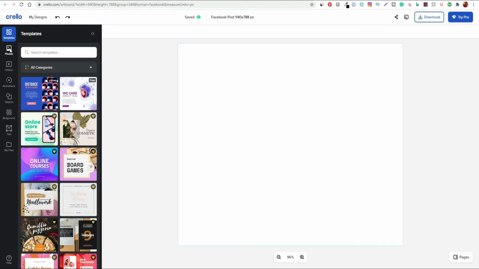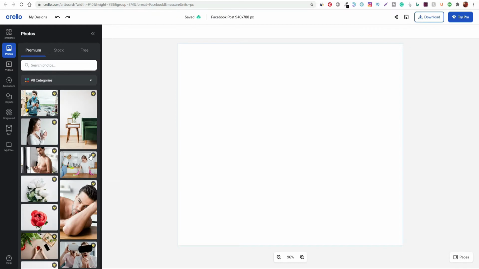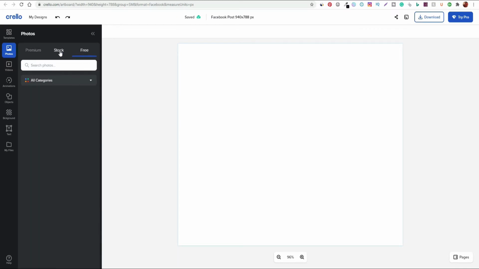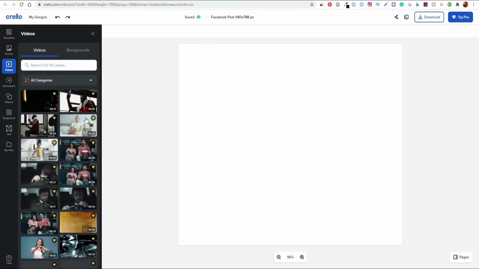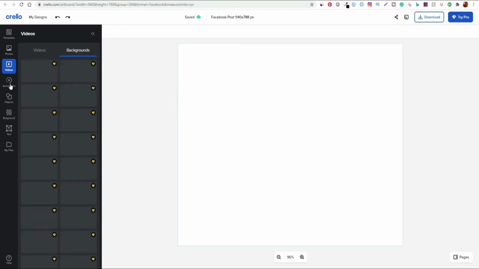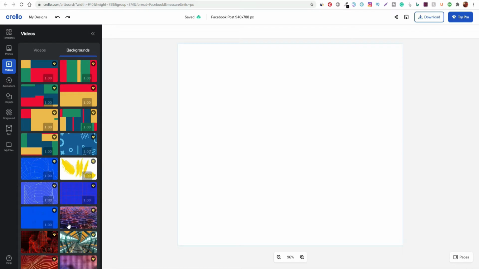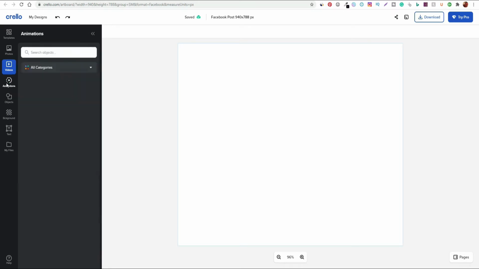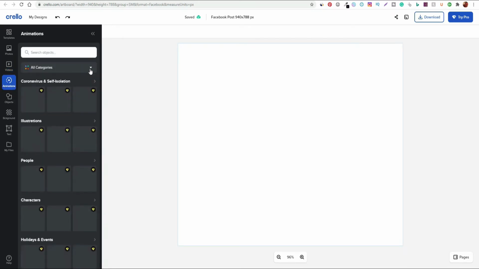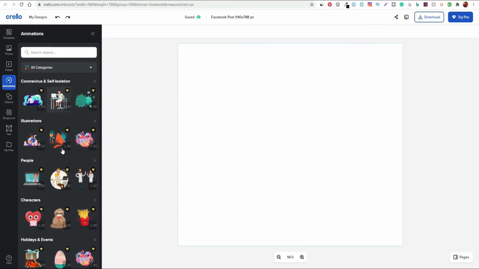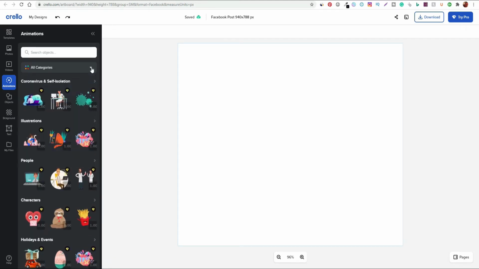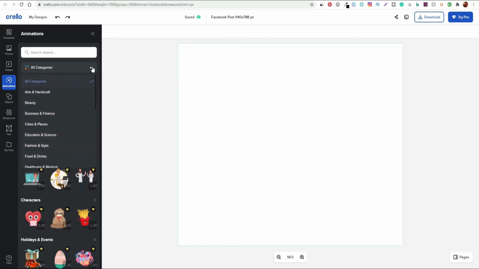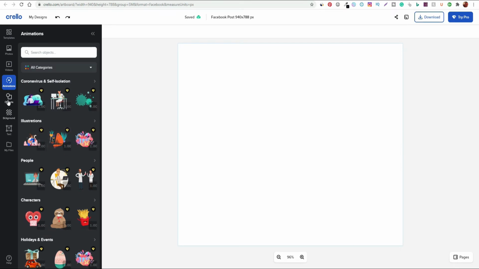So again, you have access to different types of photos. Again, similar free versions, there's stock images, there's premium. You also have access to videos, again both free and paid, and different types of backgrounds. Again, loads of really cool features. There's a lot here. You also have different types of animations that you can use with templates that are already readily available, again with a mix of both paid and free. And you can find them all in different categories and niches to suit whatever content you're looking to create.